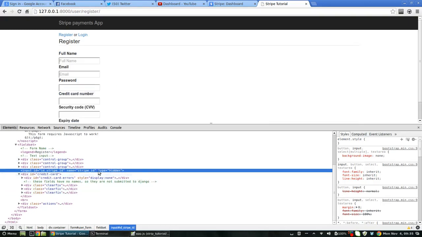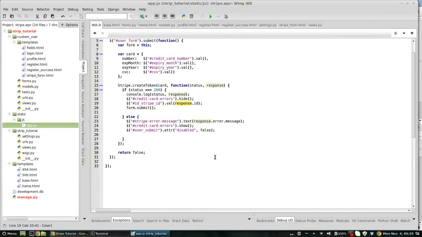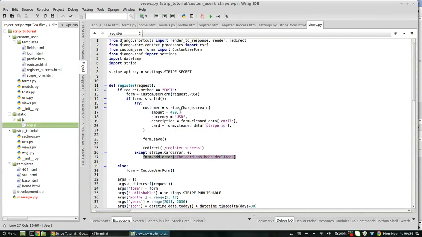So it'll fill up that, and it'll give it a value of whatever Stripe returns. And then because it's been successfully created, it will submit the form back, which will push everything through again back to our request view for handling here, and then it'll validate, etc., and do the charge and complete the registration process.